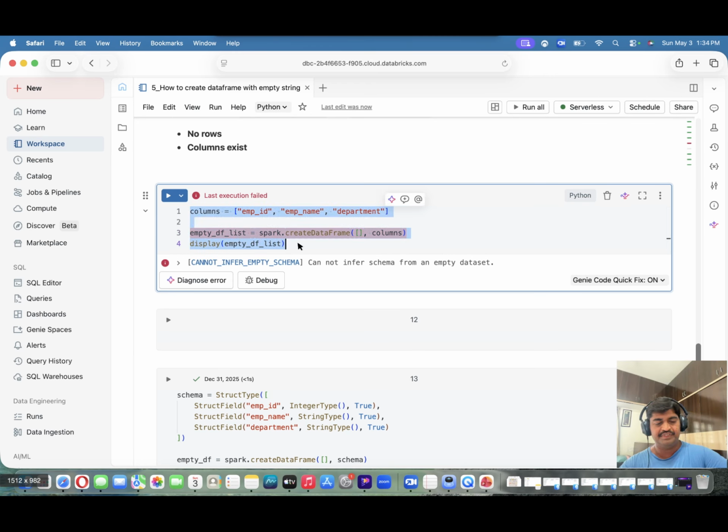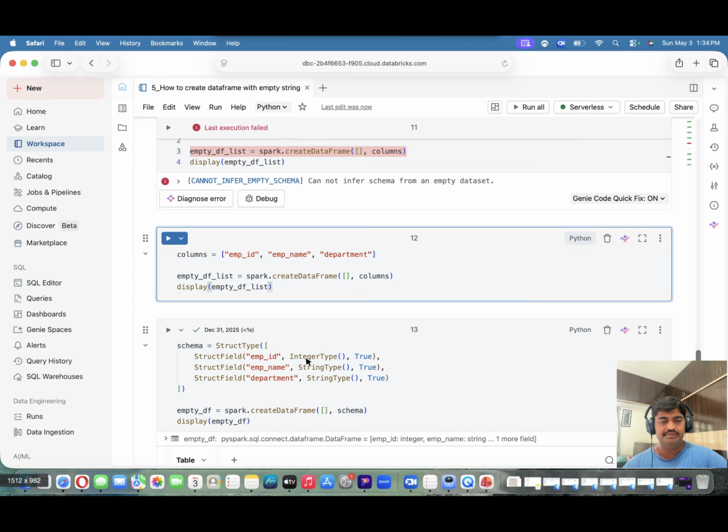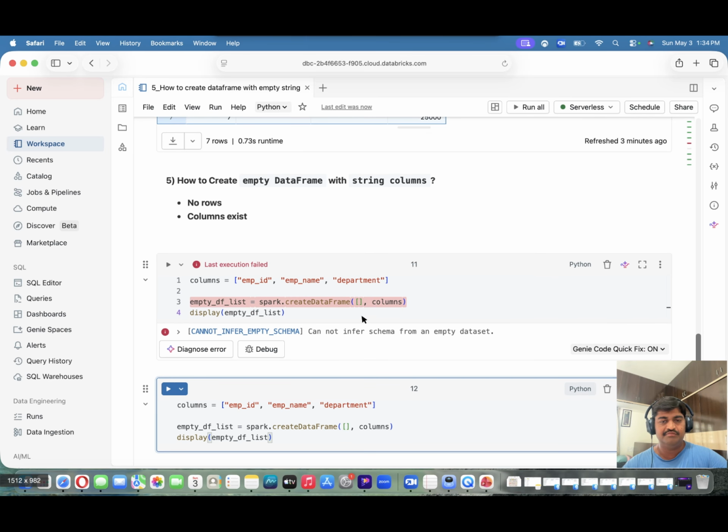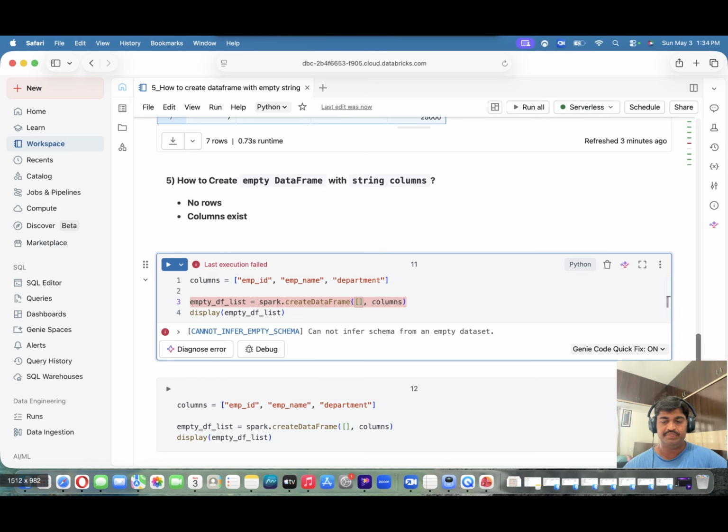Suppose my data is empty. Instead of this, I will try to add one row of data, that is a list of tuple. I will mention a list of tuple: employee ID is 1, employee name some value, and department is IT.